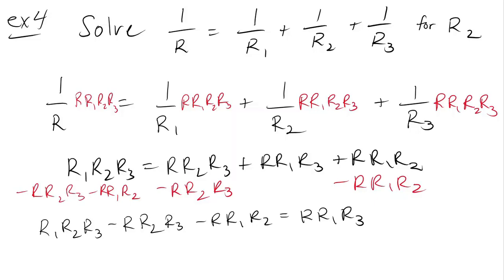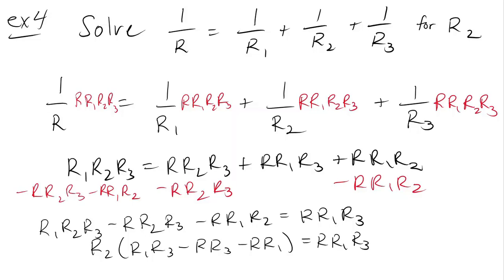So now we've run into another new situation. We've got copies of r sub 2 in each of these. These aren't like terms from the standard perspective, so how can we consolidate this? Well, it's the distributive property that comes into play. I'm going to factor the r sub 2 out of each term. So in the first term, I'm left with r sub 1 r sub 3. In the second term, we're left with r sub 3. And in the last term, we're left with r sub 1. That consolidates these all into one term.